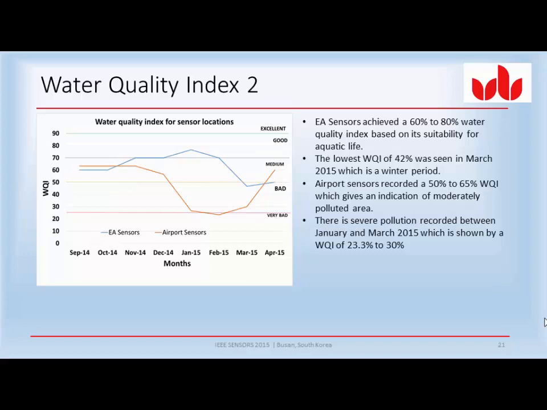But we do find that sometimes the water is good, at least for the first sensor. For the second one, it is lying between medium, bad, and very bad. So basically, when it goes below bad, that is the point where we want some sort of markers or warnings going to the relevant stakeholders.